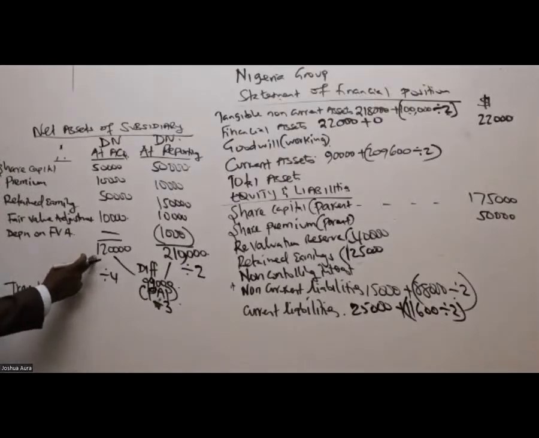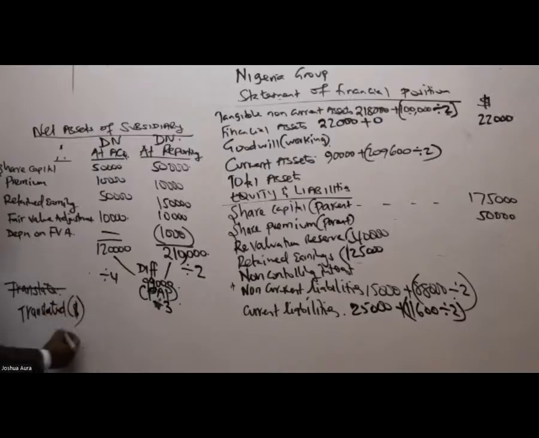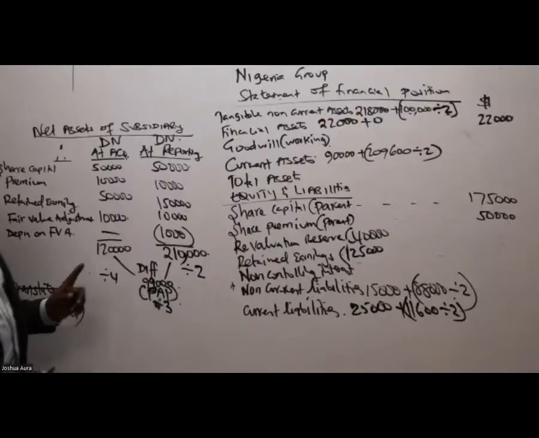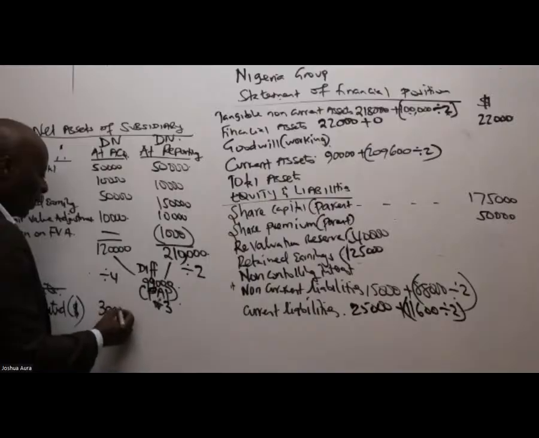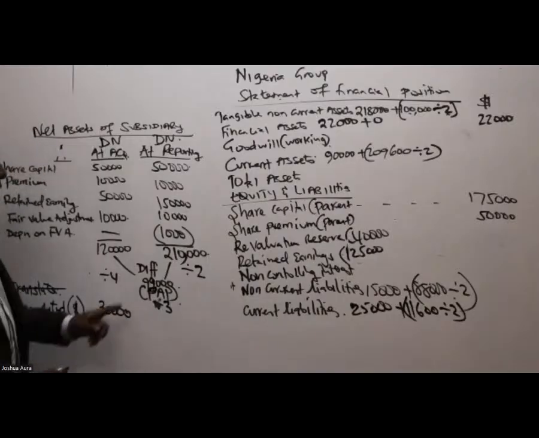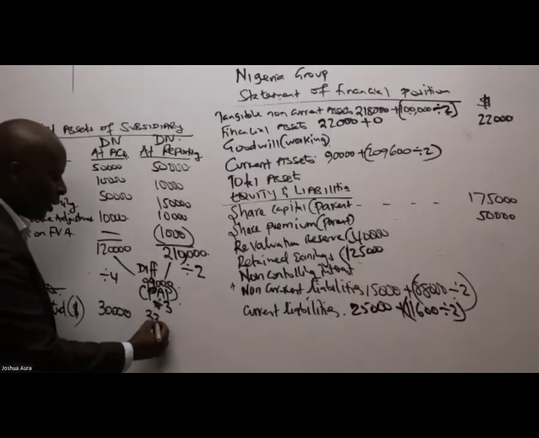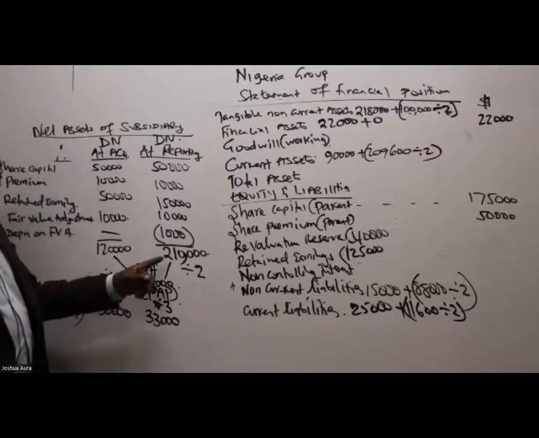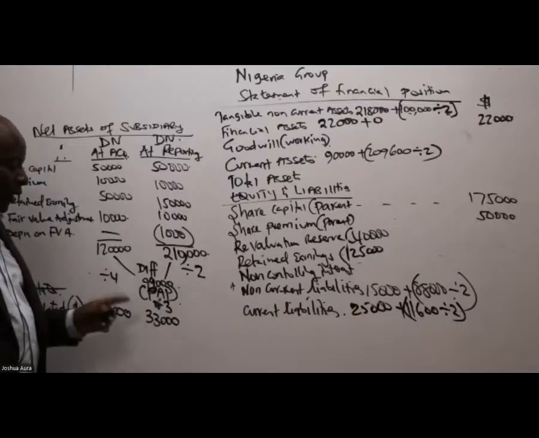So give me the net assets at acquisition, how much I write here. I want to write the translated figures here, translated using different rates. Now I'm talking of dollars. What is 120 divided by 4? Somebody is giving me a figure of 30,000. Thank you very much. And then we have 99,000 divided by 3, which is 33,000. And then we have the last one, which is 219,000 divided by 2.